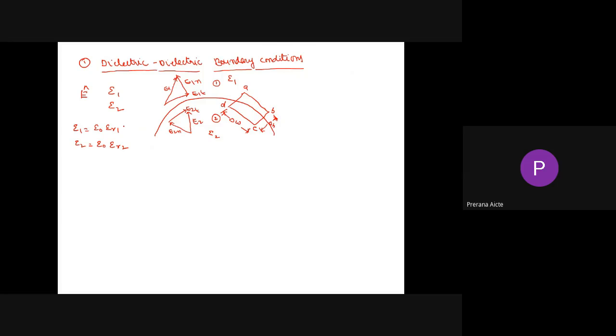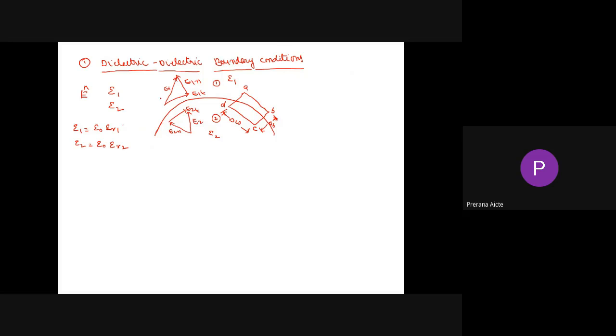If it is a conducting medium, the relative permittivity depends upon what material we use for that conductor, such as aluminum, silver, copper, like that. Now, the field components E1 and E2. E1 is in the first dielectric medium and E2 is in the second dielectric medium, and this is the boundary. When the wave is crossing from medium 1 to medium 2, what will be the effect on the electric field components E1 and E2?